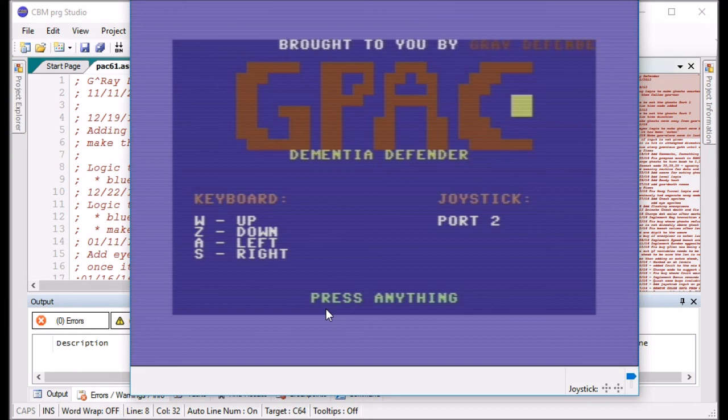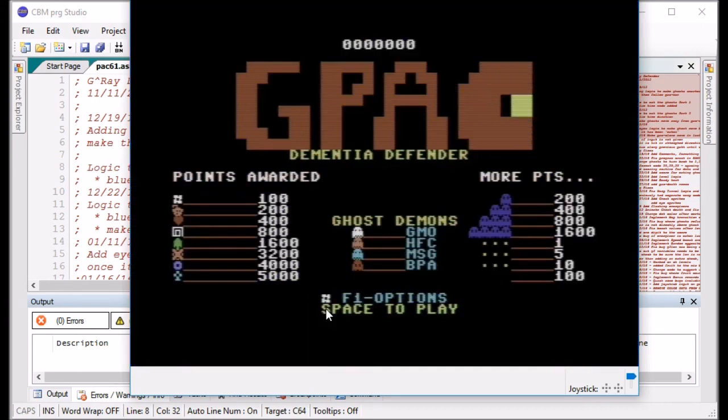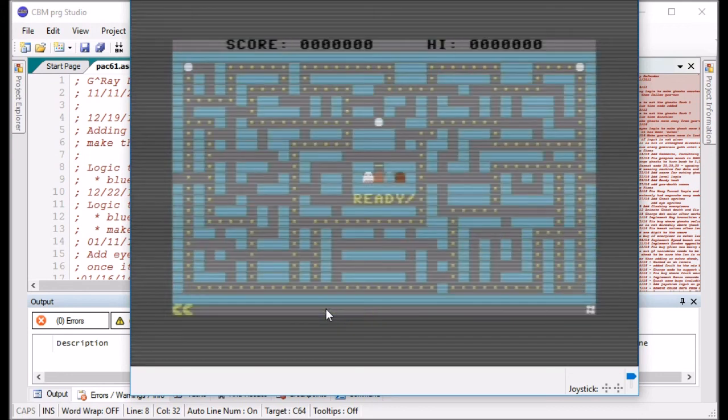But here we go. Press anything, F1 for options, or press to play. I'm rubbish at this game. And the problem is I've played this game so long.